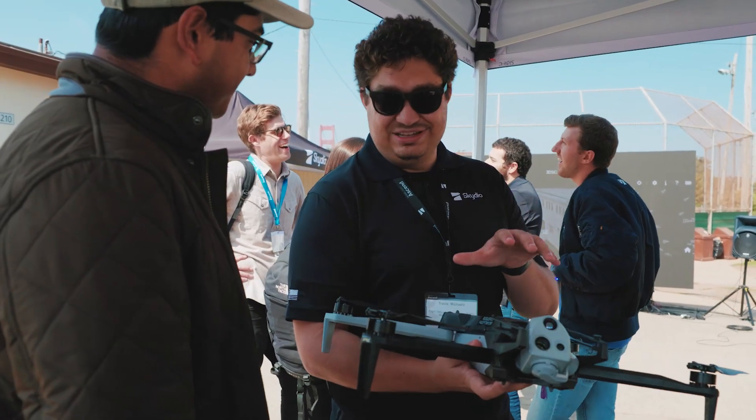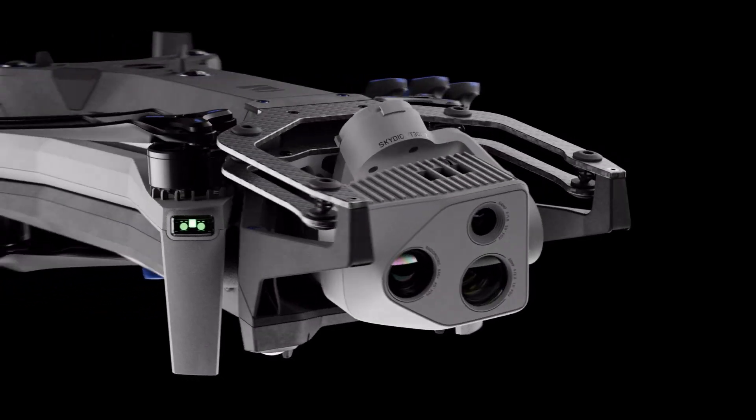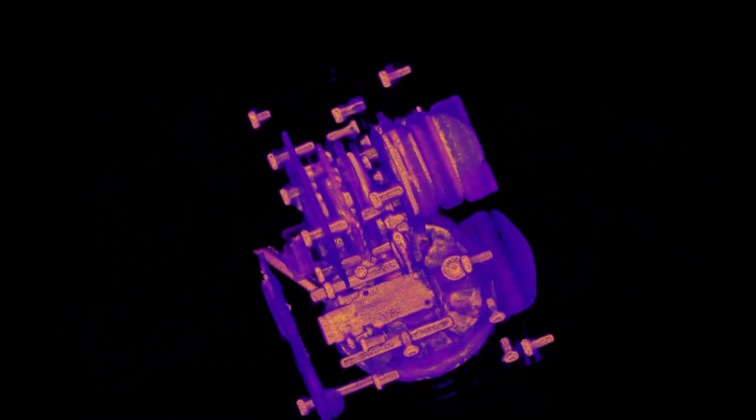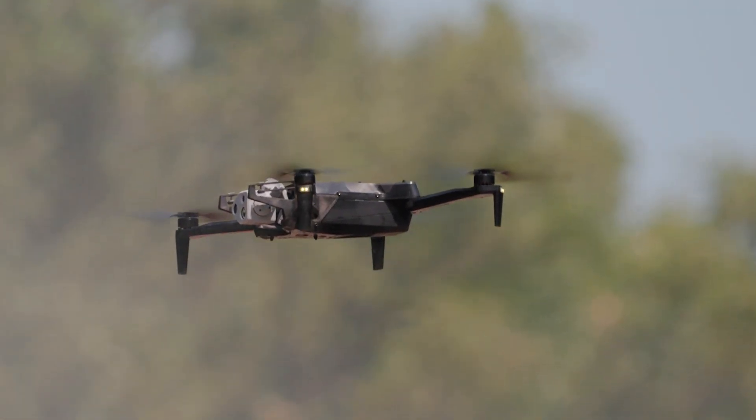From the ground up, everything has changed. The camera quality is the biggest leap forward, honestly — the zoom, the thermal, the clarity — it's just a huge step forward. You're mixing a really high quality payload with that great zoom and a fantastic thermal sensor. A 60 megapixel camera with a 640 x 512 IR sensor — crazy incredible.